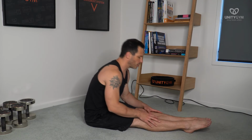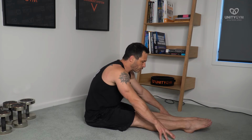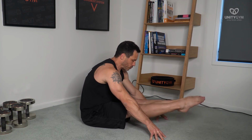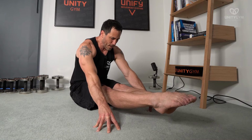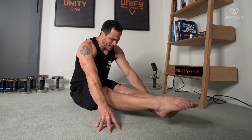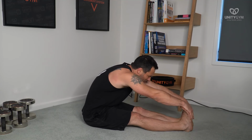So point those toes, knees straight, reach forward, passive range, back it off a little bit, 10 reps with a 10-second hold. 1, 2, 3, 4, 5, 6, 7, 8, 9, 10. Hold it. 1, 2, 3, 4, 5, 6, 7, 8, 9. Oh, cramp city in my feet.